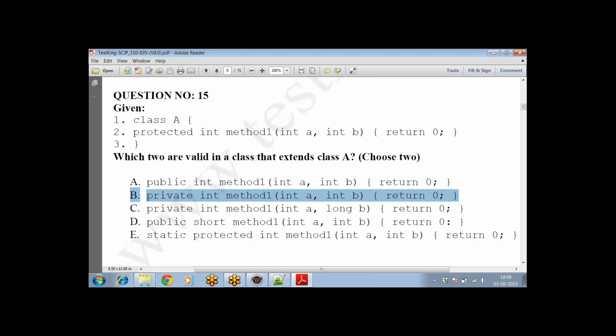If we define this method, will it be overriding? First of all, you have to check the method signature. The method signature is the same. That means if we define this method in the subclass, it will be overriding the superclass method.